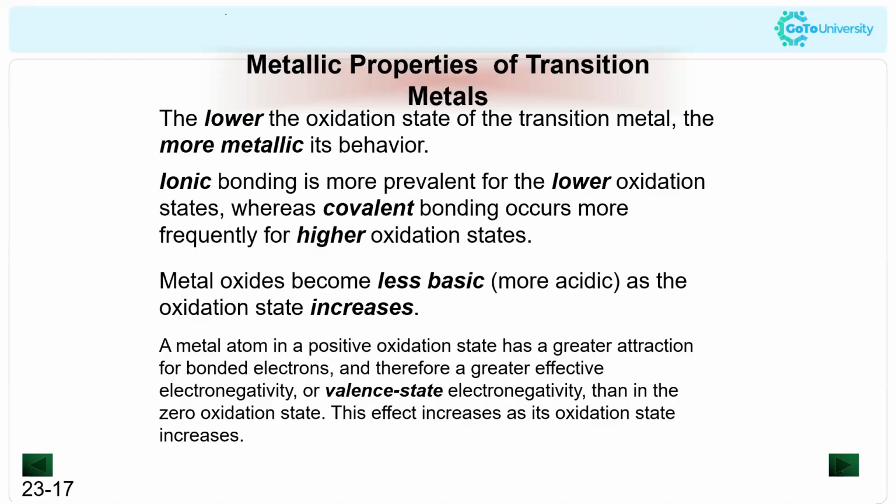And coming to the oxides of the metals, we know that metal oxides are usually basic in nature, right? Non-metal oxides are acidic. So metal oxides become less basic and more acidic as the oxidation state increases. This is also important. In the NEET exams, we can expect questions like this, where there will be some elements, and we have to find out which one has the most basic property, most acidic property. So those kinds of things we also have to remember.